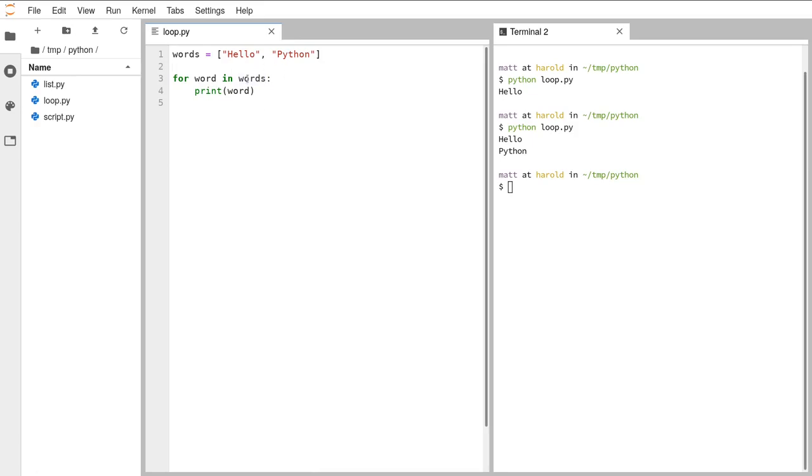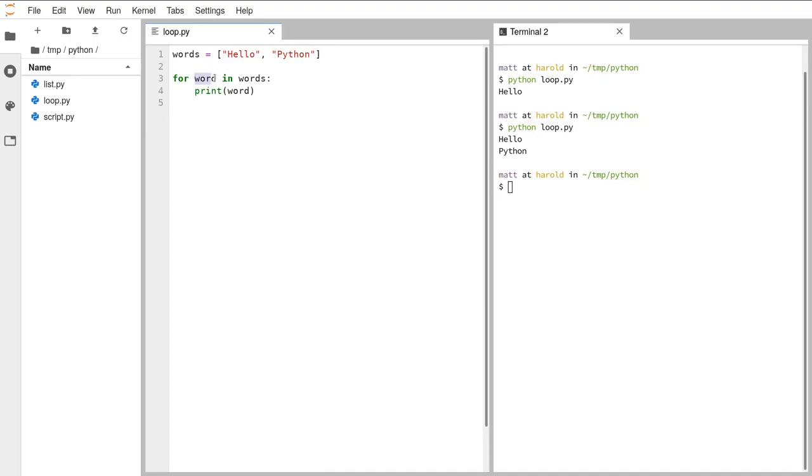While we are repeating ourselves, while we are doing something to each item in this list, we need to give a name to the current item. We need some way to refer to it. Earlier on, we were referring to items inside a list using square brackets and numbers. But because here we're just going to be looping over the list, we don't care what number we're at. We are just going to be dealing with one item at a time as we're looping over the list. And so to make that work, we have to give each item as we come to it a name. We're only ever going to have one item in our hands at any one time, so we only have to give one variable name.